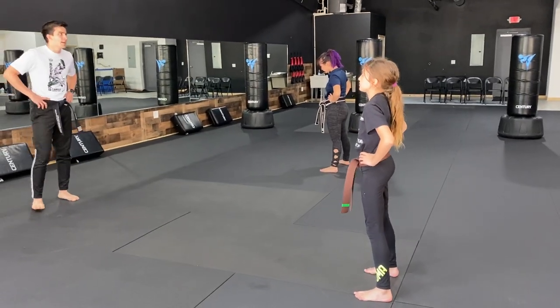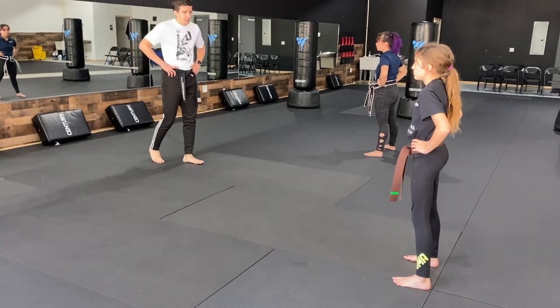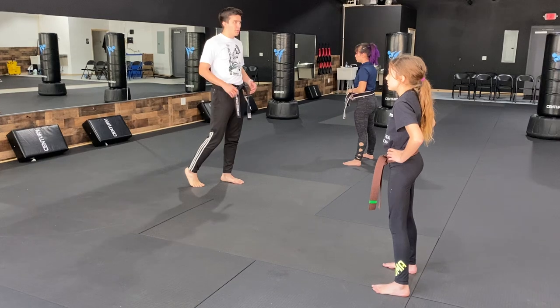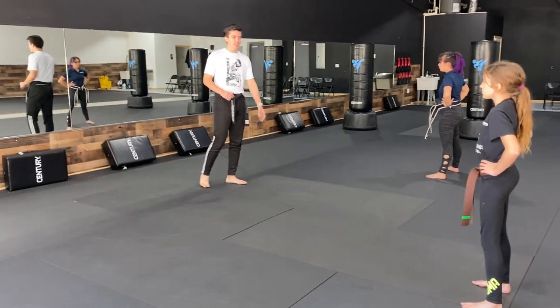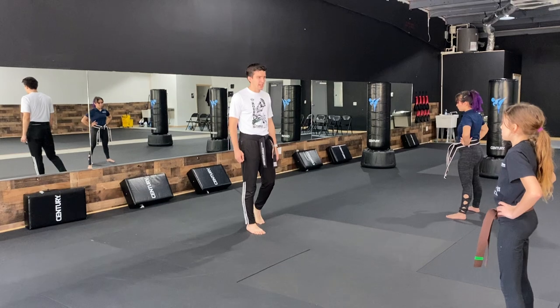Refocusing yourself, right? Focusing on your goals for today. Okay, so we're gonna work on our forearms here in a little bit. I want you to start thinking in your head what you want your moves to look like when you're doing your form. Make sense? So imagine yourself doing these awesome kicks, strong techniques, what your facial expression is gonna be like, and how you want people to feel when they're watching you. Make sense? Here we go.